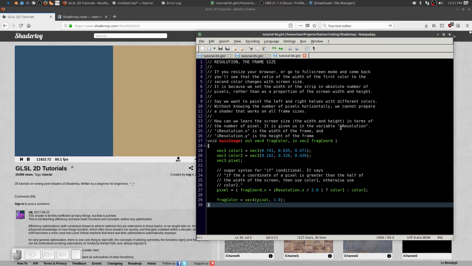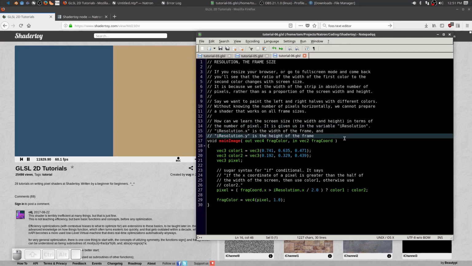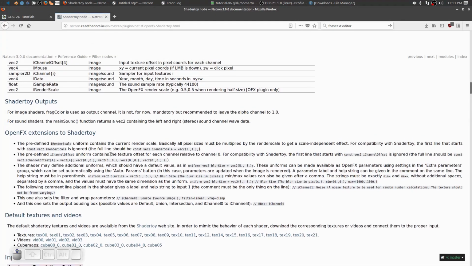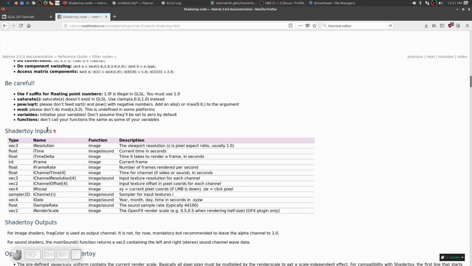It's given to us in a variable called iResolution. Remember, we talked about we get some variables for free that we can use, some input variables. Let's go back to the Shadertoy documentation, and if we look at the Shadertoy inputs, it looks like there is a variable in here called iResolution, and check it out.